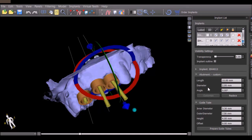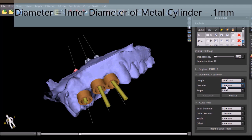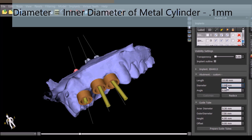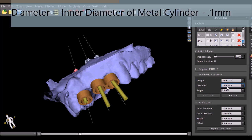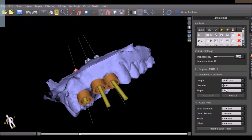The diameter of the abutment should be changed to be 1/10 of a millimeter less than the inner diameter of the metal cylinder. If we're going to be using a metal cylinder that has an inner diameter of 5.02 millimeters, then the diameter of the custom abutment should be set to 4.92 millimeters. The angle of the custom abutment should be set to 0.